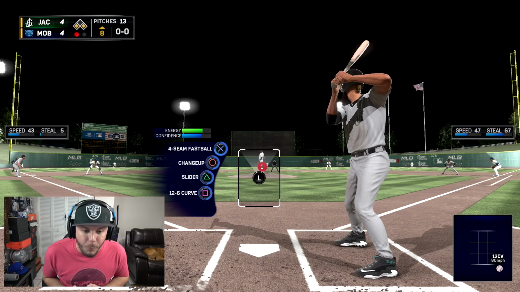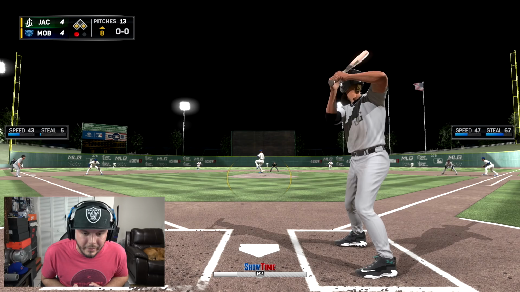Top of the eighth, 4-4 here. And we got a runner on third and a runner on first. This could be a big swing for the panty dropper here. Slow motion cheese.